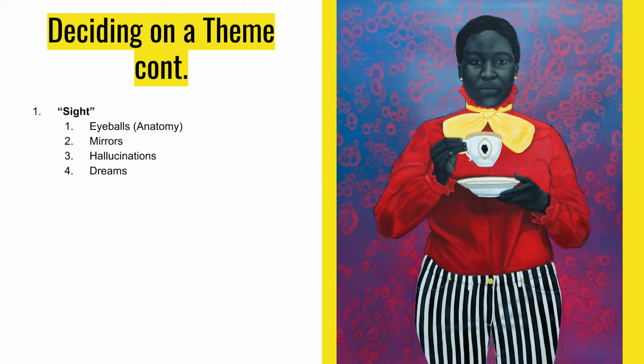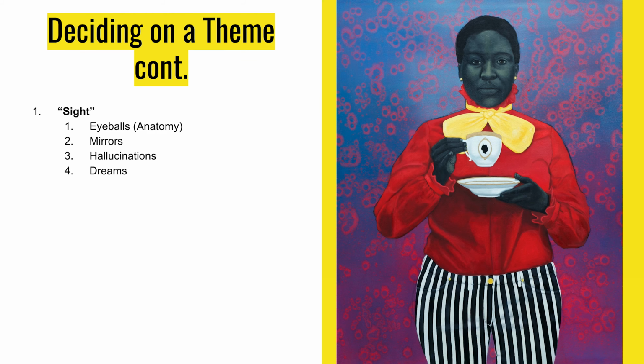Mirrors relate to the concept of sight because we see our reflection in the mirror, and mirrors may not always be reliable, and then we touch on other concepts of unreliability in our actual sight. Same with hallucinations. The concept that sometimes what we see with our eyes can be something that our brain is doing and that it's not actually physically there. Or dreams. Sometimes we see things in dreams that couldn't exist in the physics of the real world.